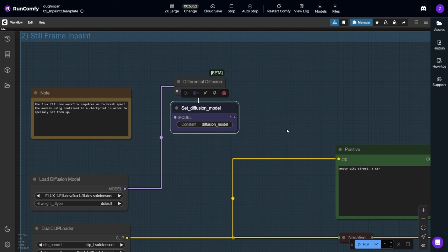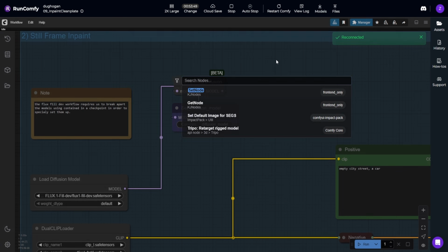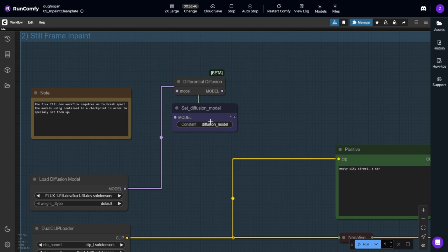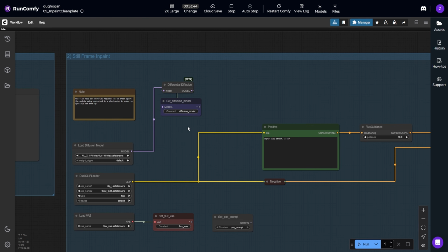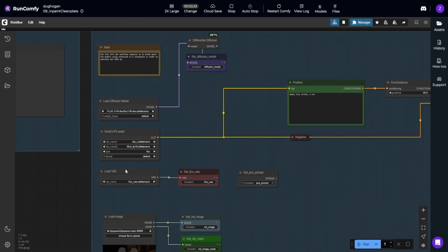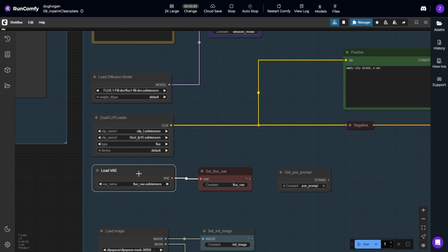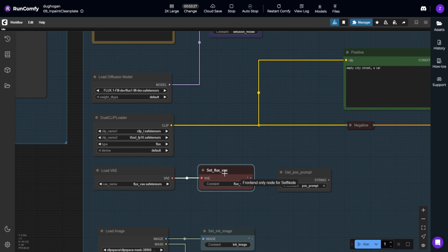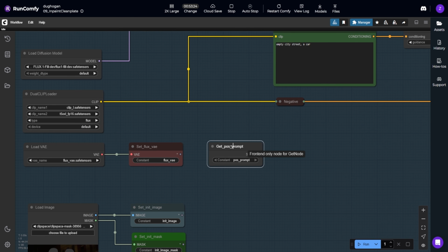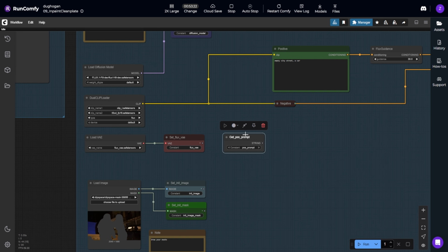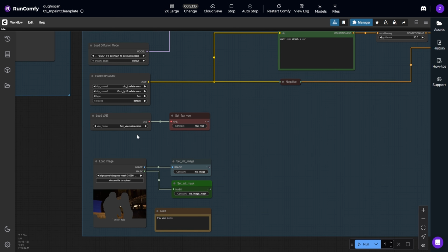And then we're using another set node to pass this diffusion model to another part of the workflow. So this is now freeing us from having too much spaghetti all over the place. We can just process this, and this value is going to get beamed to another part of the workflow. I'm doing the same thing for my Flux VAE. I'm setting the VAE right here. And you can see I also have a positive prompt string here for the get. We can plug that into our string, but I'm going to do this part manually just because we can focus right here. And I can show you different ways.